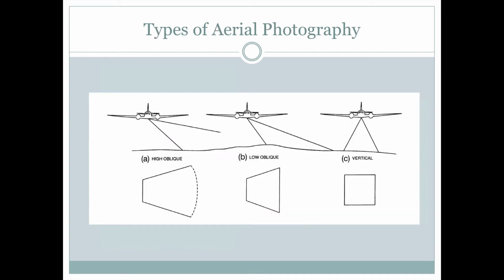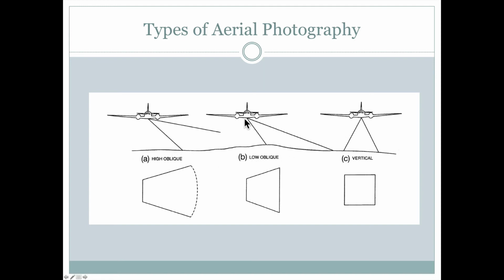One other thing about when we think about aerial photographs is that we can think about their geometry. If we're in the air, we could take a photograph of the ground in any direction. Three examples are shown here: a high oblique, a low oblique, and a vertical. A high oblique would be a photograph that's taken off to the side, as shown between these two lines here, and it would include things above the horizon. So we would be able to see part of the sky in a high oblique aerial photograph.